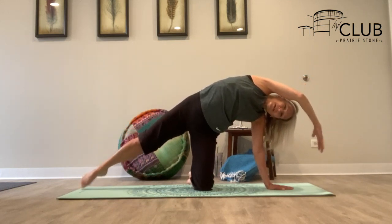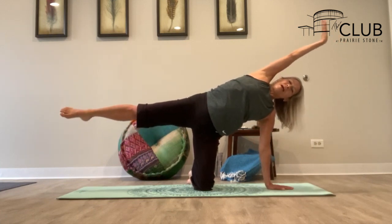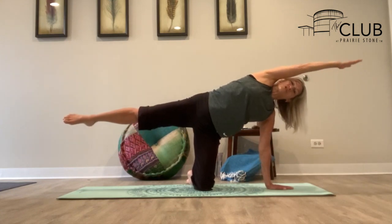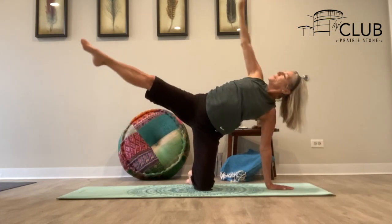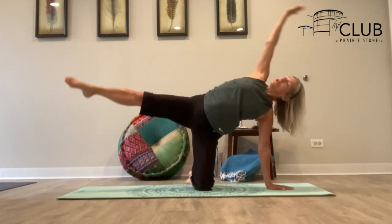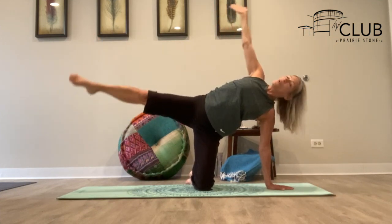Flex down and reach long. Exhale, stretch that side body and lengthen out. Star. Reach up, go to the straight line. Feel the lift, look upward, and go to the straight line.